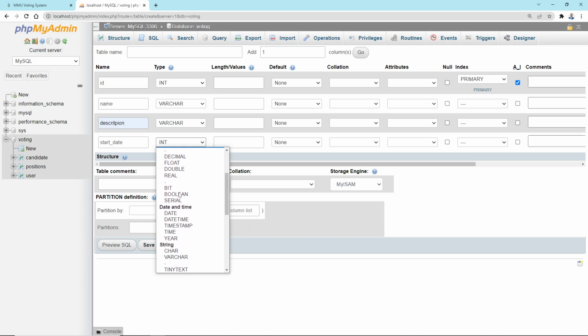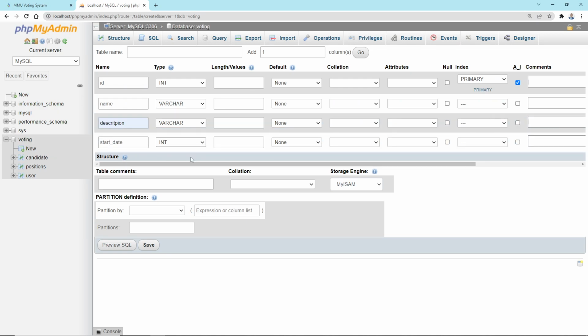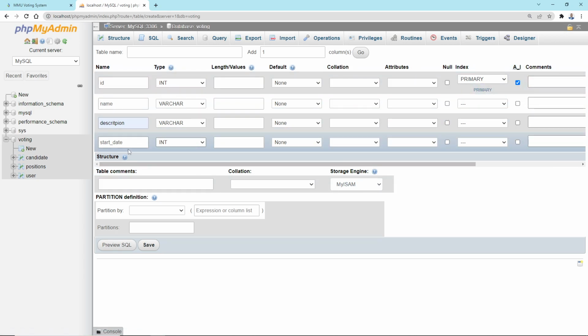We have date and time. We have date and time data types for MySQL, but just allow me to use int. Allow me to use int, then I'm going to show you how we're going to use that. So please, for now, just allow me to use int. Then I'm going to show you how we're going to be saving our date and time.